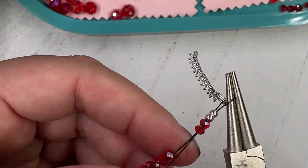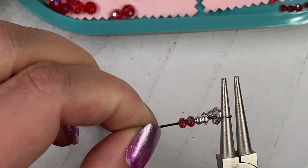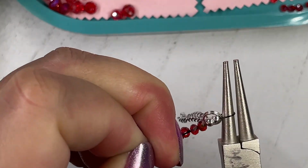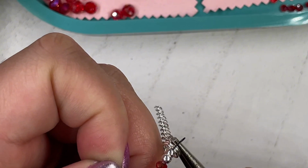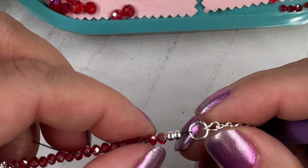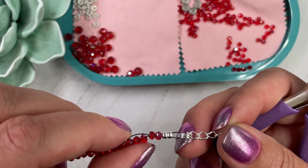You see, and now all you have to do is just focus on getting that tail string right here. Let loose a little bit on your round nose plier and pull. You pull on that tail string to go ahead and tighten things up again. So go ahead and crimp down on that one end over there and pull again, just to make sure that we've got a closed gap. You see, there's just a normal gap over here now.